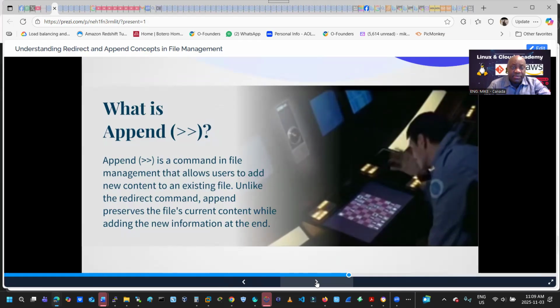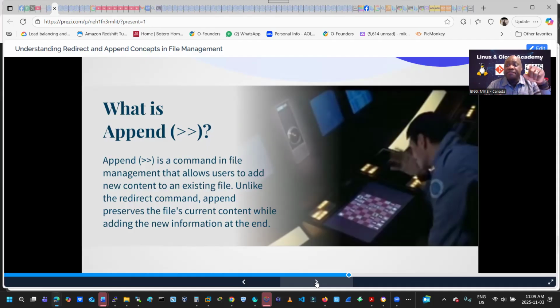Unlike the redirect command, append preserves the file's current content while adding the new information at the end. So this is the difference between append and redirect. But guess what? Append will also create a file for you.